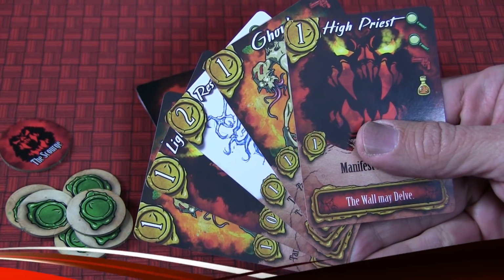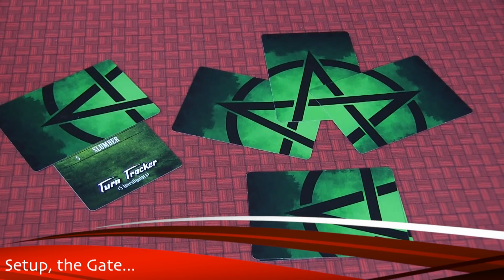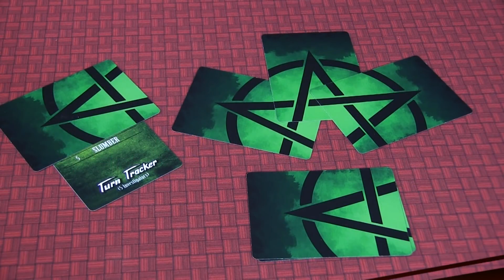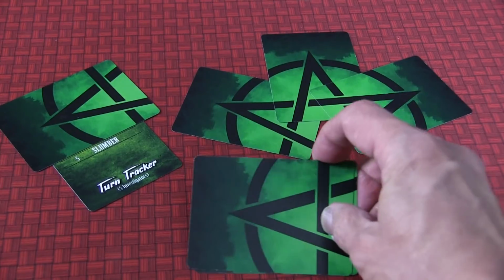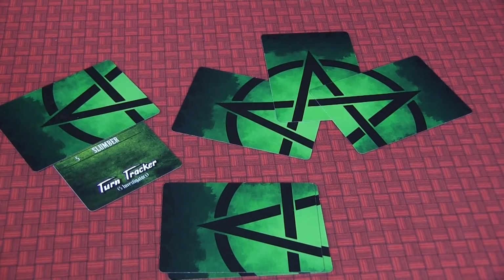Okay, so the final piece of setup is setting up the gates. What you're going to do for this is take the 5 ancient ones that you did not deal to yourself, the 5 remaining ones, and you'll take 3 of those 5 and start to arrange them in the star. You'll see the backs of the cards have these lines on them. It's pretty slick how they line up. That's where you'll start, and the 3 represent 3 open gates.